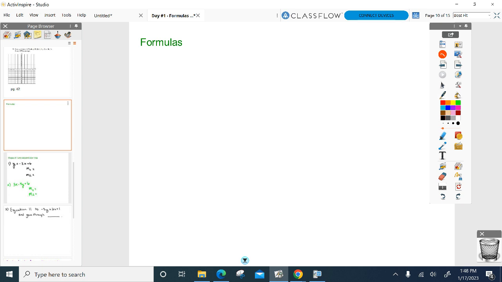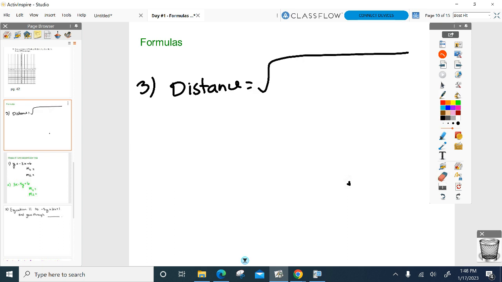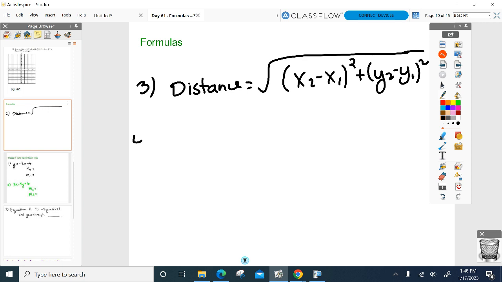Distance. Yep, distance. So formula number 3, distance. That's your square root one. Or you can use Pythag, I guess, too. Remember, Pythag's an option instead of distance. x2 minus x1 squared plus y2 minus y1 squared. So midpoint, slope, distance, and I'll let you guess if you want the 4th one.